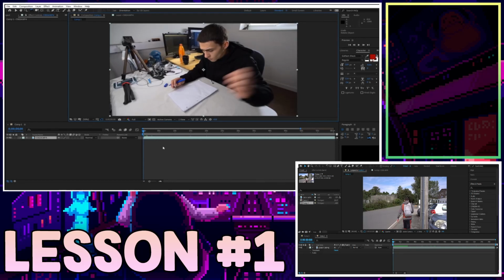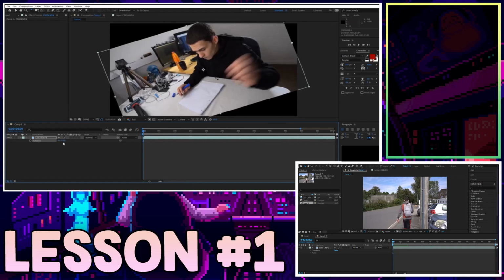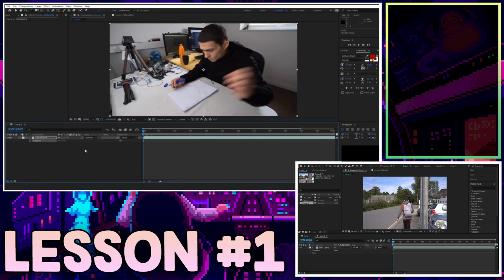However, what R does, if we press R, is it pops up the rotate down here. So instead of jumping to the rotate tool, it pops up the actual layer properties rotate, which we have a whole section coming up next breaking down the layer properties, so don't worry about that for now. We'll just bring that straight back in.